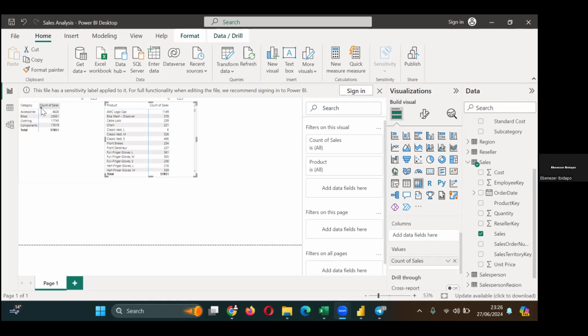Stop sharing now. Let me show you my screen. My mouse is not moving. I think you can override it.